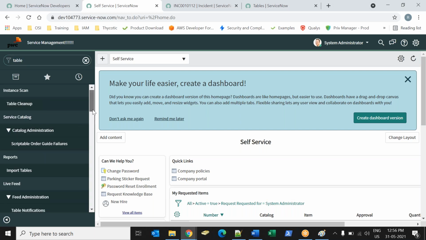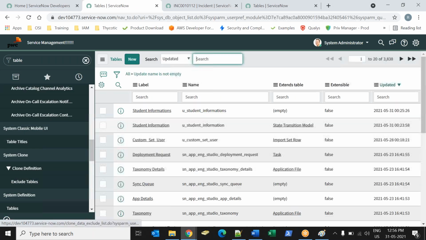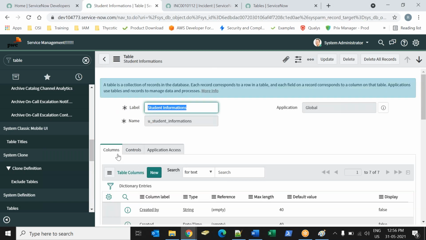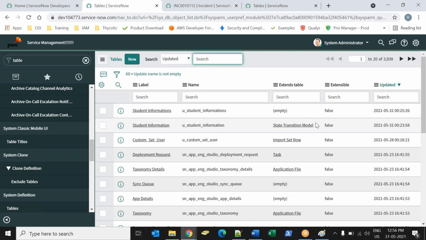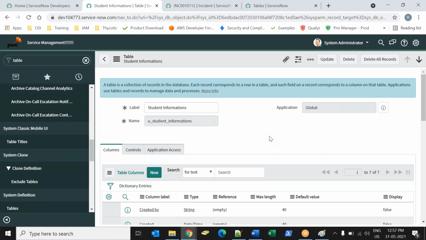Santosh, listen. See this. We made it by mistake, but I'm doing it from scratch again. I already created another table from scratch, which is not extending anything. See this? The one which we extended is this. State transition, this is brand new. It's coming from scratch. You know what I mean? Yeah, I got it. It's brand new. So we can always do it. You told about system and default columns. Yeah. Okay, thank you.